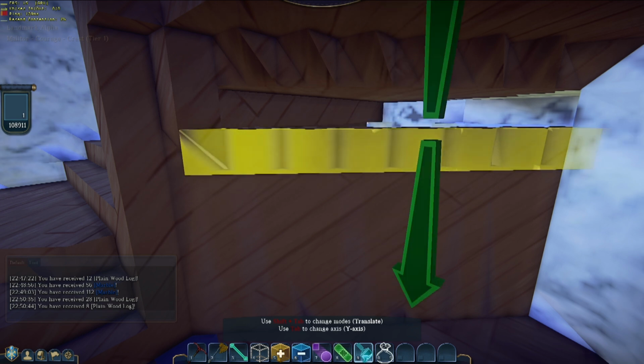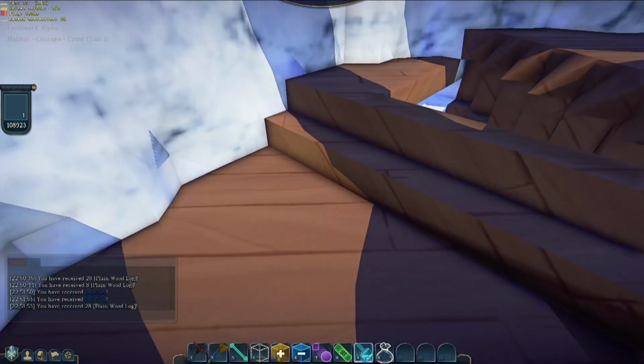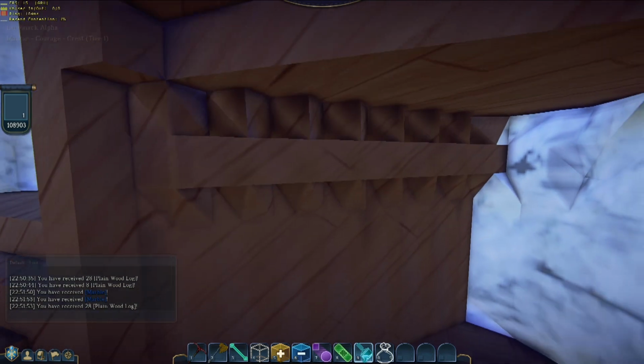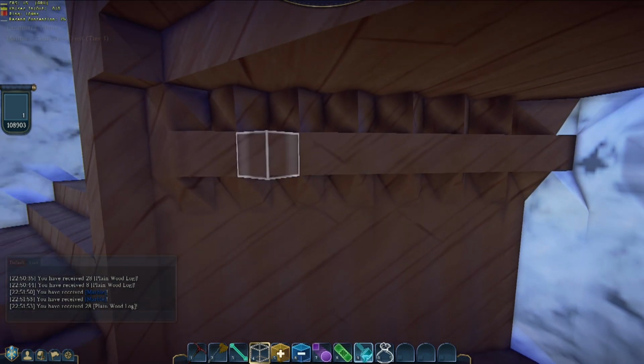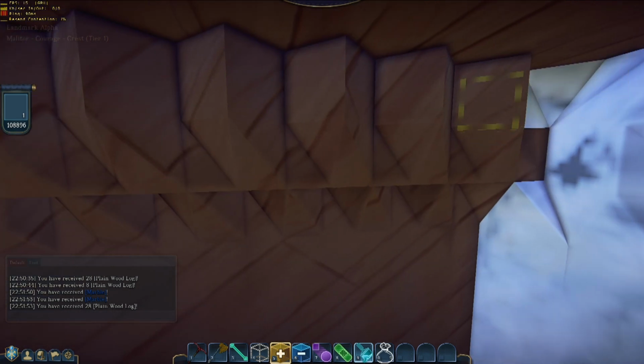I had to bring the wedge voxels out another voxel, like so. Then added single voxels with the add tool, and it created an interesting design.